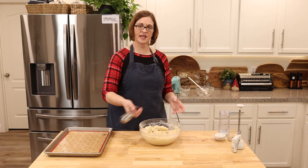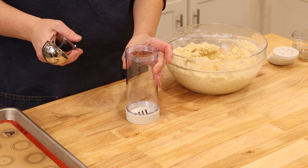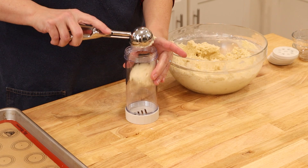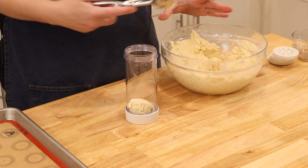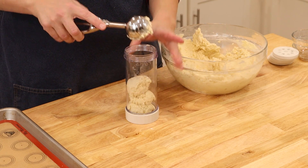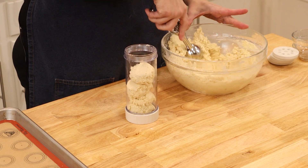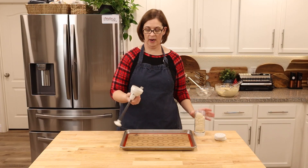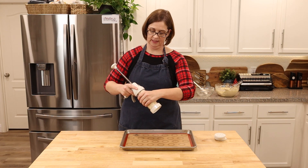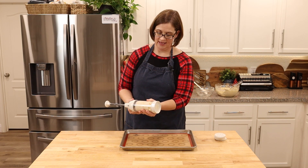Off to the side this goes because I'm going to need all this space to figure this out. The directions say to use a scooper to fill it — and that's actually pretty genius. It's just the right size to put the cookie dough right down in there. Now I'm going to twist on this little thing and we are going to click click.